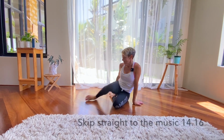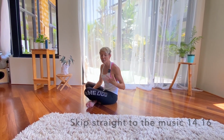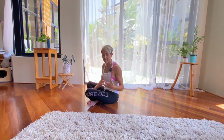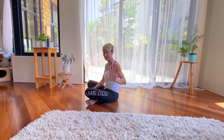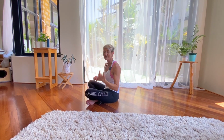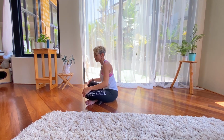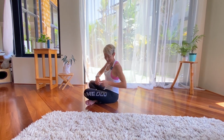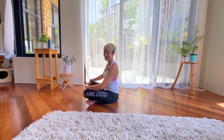Let's get started. So what you're going to do when we're doing home yoga like this, you want to set up the camera, or your phone, or what you're looking at, side on to me so that it's mirror image. Do you get it? And then you won't get too confused. So I don't have a mat today, but if you're on your mat, it should be this way, and you should be facing the top end of your mat and looking to the side.